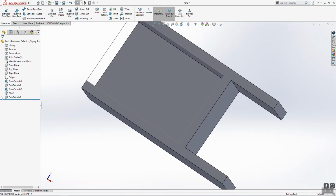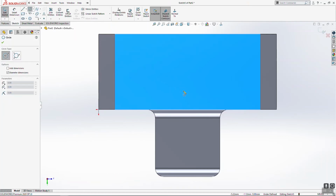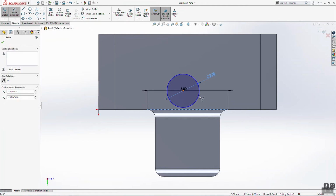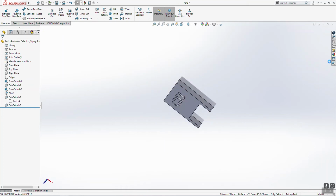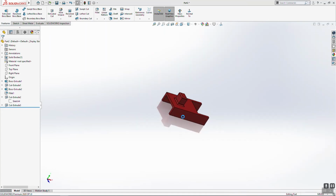And just one more thing. Sketch here one circle. It has to be diameter 2 millimeters. Also from here to the center 2 millimeters, and these 2 points to be vertical. Extrude cut, click OK. Add red color for this part. Save, and we are going to sketch the other part now.